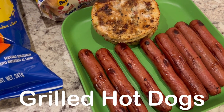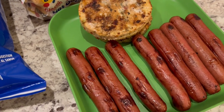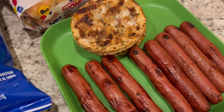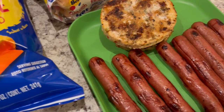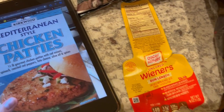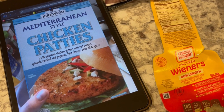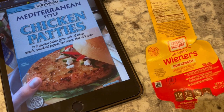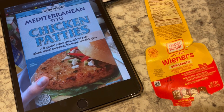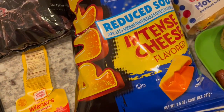For dinner tonight we are eating from our freezer. I had some hot dogs and chicken patties — only had three chicken patties left so I asked Howard to throw them on the grill. The hot dogs are Oscar Mayer bun-length hot dogs, and the chicken patties are from Aldi. I threw away the box a long time ago but you get six in a box — we already ate three a while back and I just wanted to finish them up.